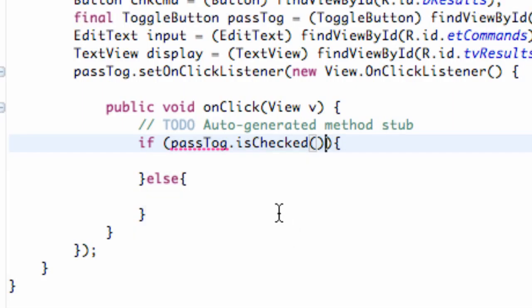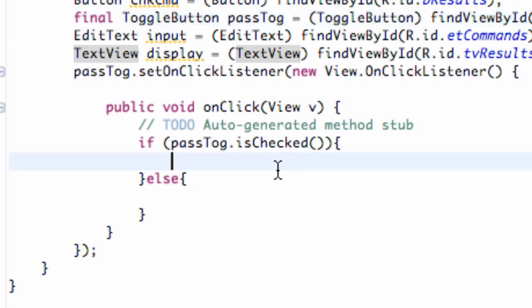So we're going to click that, and what that does is it adds this modifier called final right before we define our variable. Basically what final means is it's not going to change. Since this toggle button is always going to have this reference bridge over to the XML and is not going to change from that reference bridge, we need to say that it's final, because that's never going to change. It's always going to be that reference.